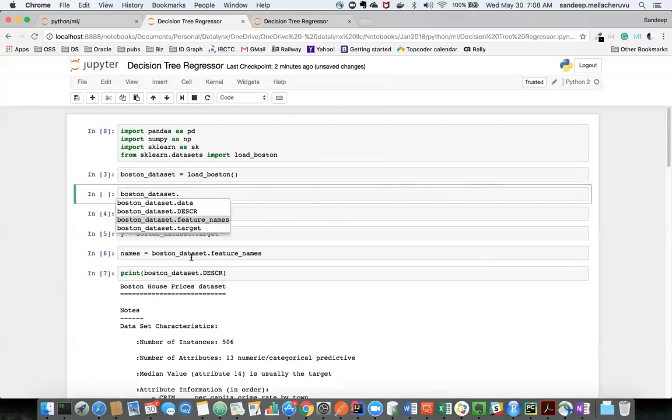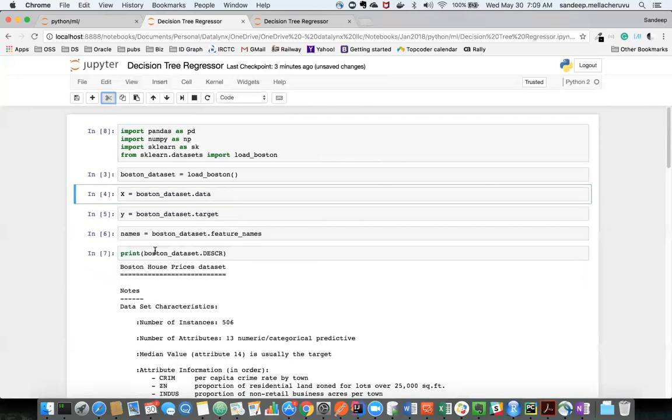Feature name is nothing but variable name. And finally, there is a target. Target variable is nothing but y. So in this case, Boston dataset dot target will give me the y variable. Dot data will give all the x variables. And the names of those variables are given by dot feature names. If you want to read more about it, just print the description. Most of these datasets are organized like this only.